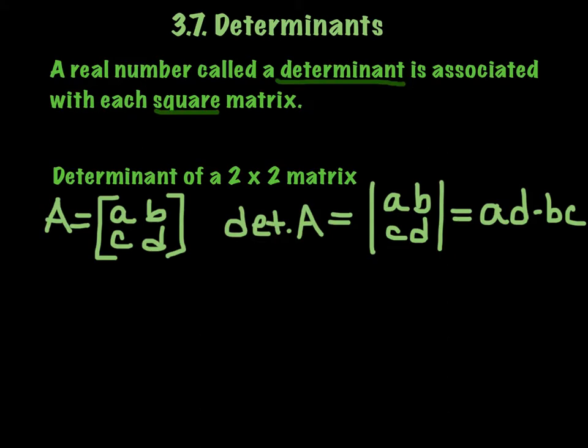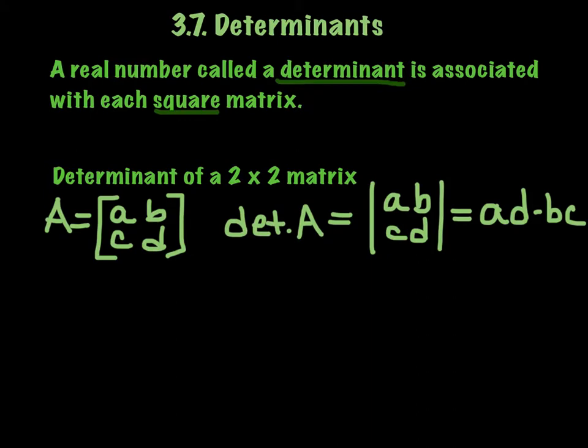Alright, so let's say we have matrix A is A, B, C, D. Then the determinant of matrix A is written like this. Straight bars, A, B, C, D. Who knew that those little hooky things were going to be so important? So when you're writing a matrix, you have to include these. When you're writing a determinant, you have to leave them off. So the determinant looks like this. It's almost like an absolute value kind of thing.